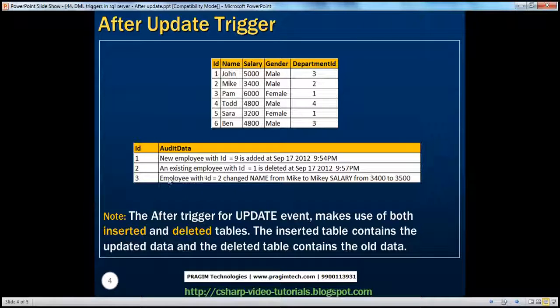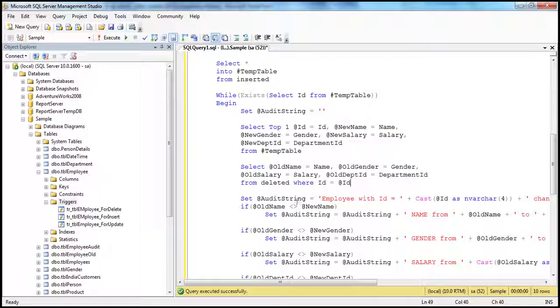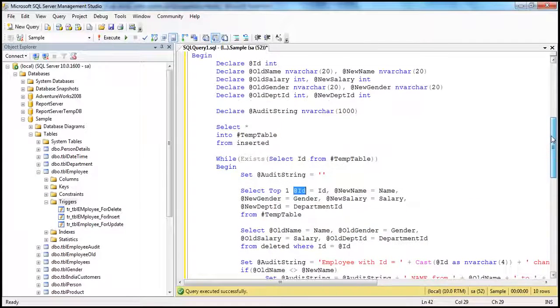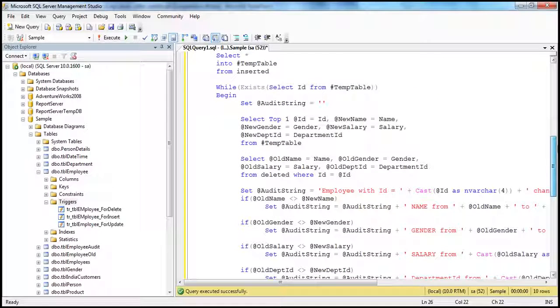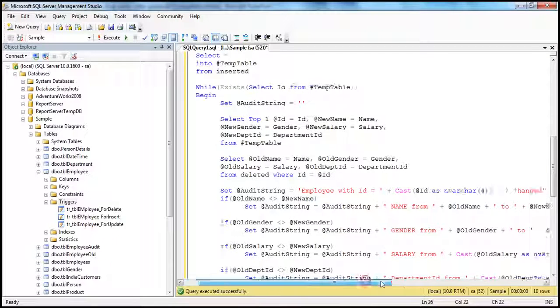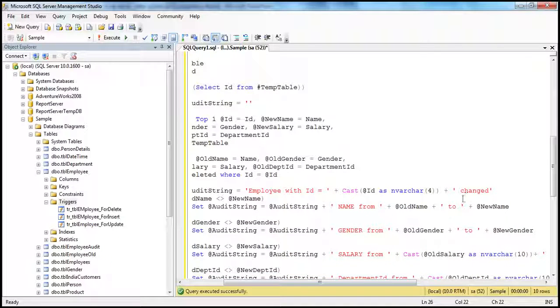So we first build this string, and to do that, we set the audit string to employee with ID = whatever ID we have here. The ID data type is integer, so we need to cast that to nvarchar, and then concatenate it with this string. And then obviously to that we concatenate this word changed.